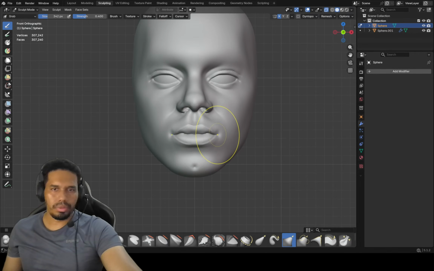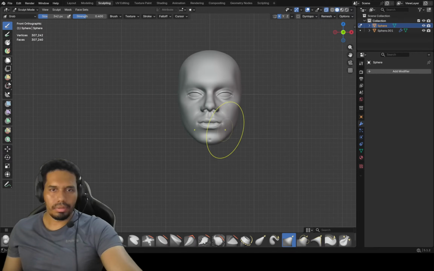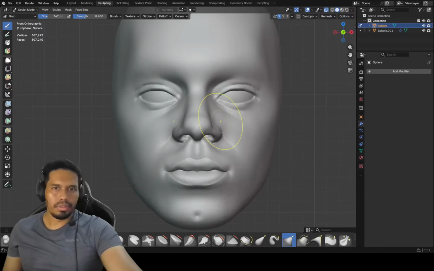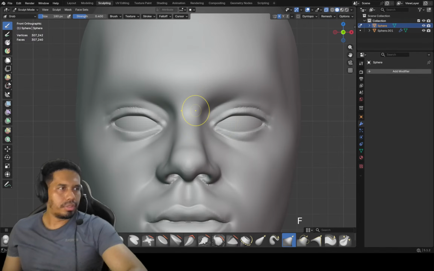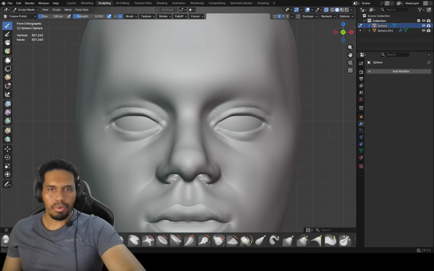And also, I'm not sure, but I feel like it should be a little bit more like that. The nose. That's okay. I'm not going to fight more with that.